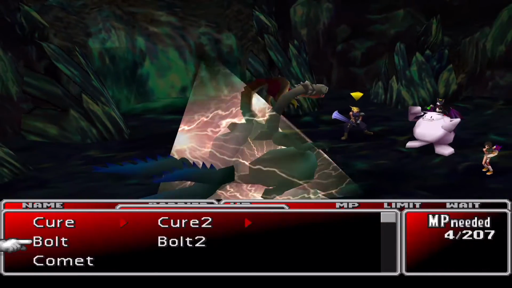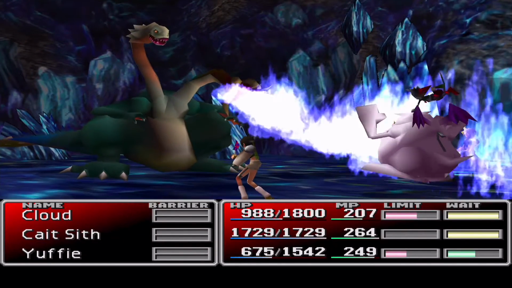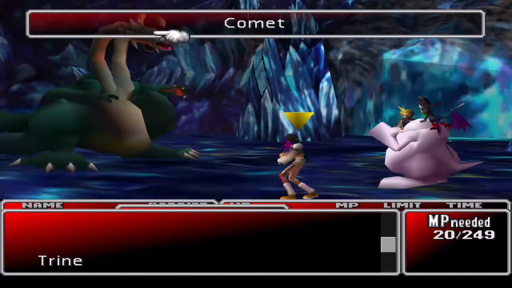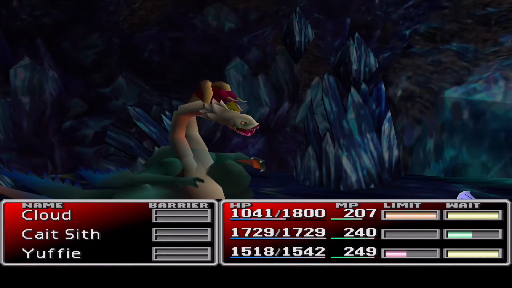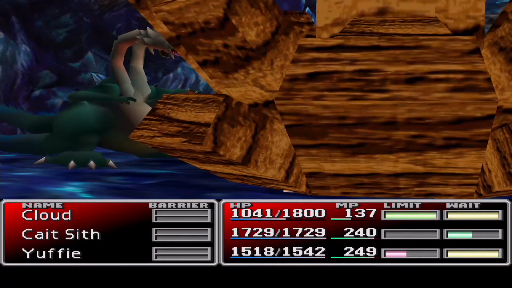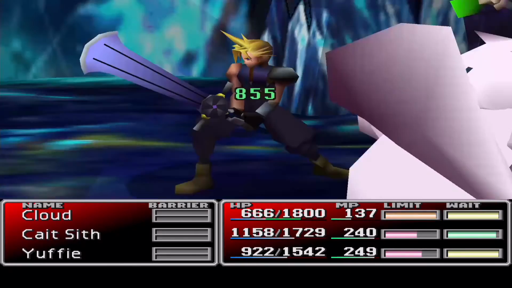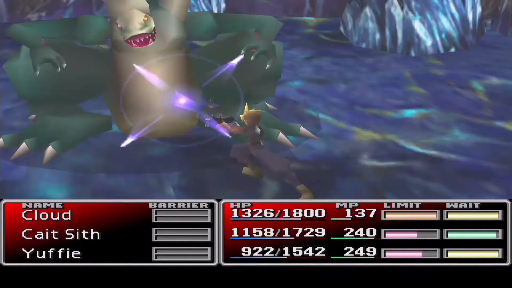So we can't use Bahamut again, but we do have that new magic we learned earlier. So let's go with Comet. Wow, I sure am lucky I used the Cure 2. Holy crap. Don't remember what Trine did, but I think it did some good stuff anyways. Whoa, 2,399, that's awesome. And now it's using Quake. That's totally not good. So yeah, that was lucky. Holy crap, that could have gone either way.